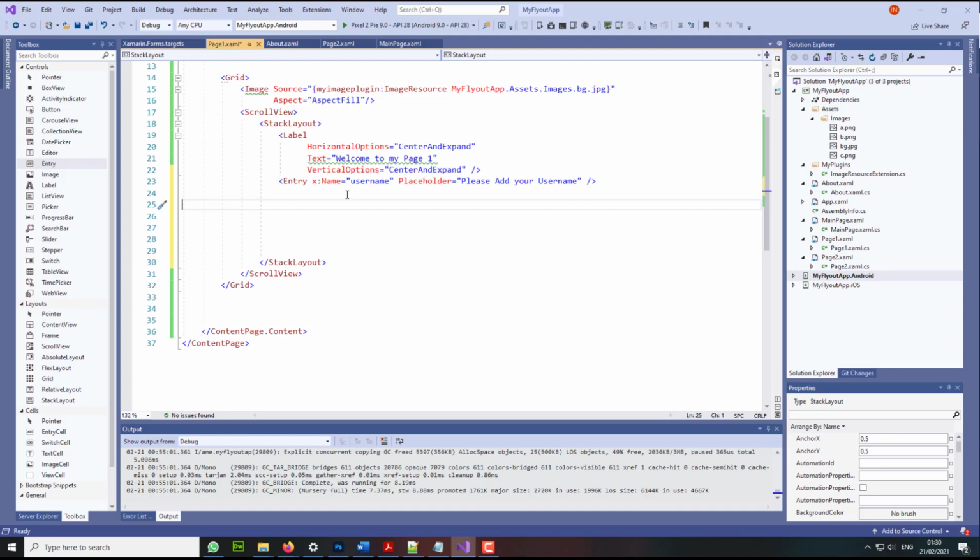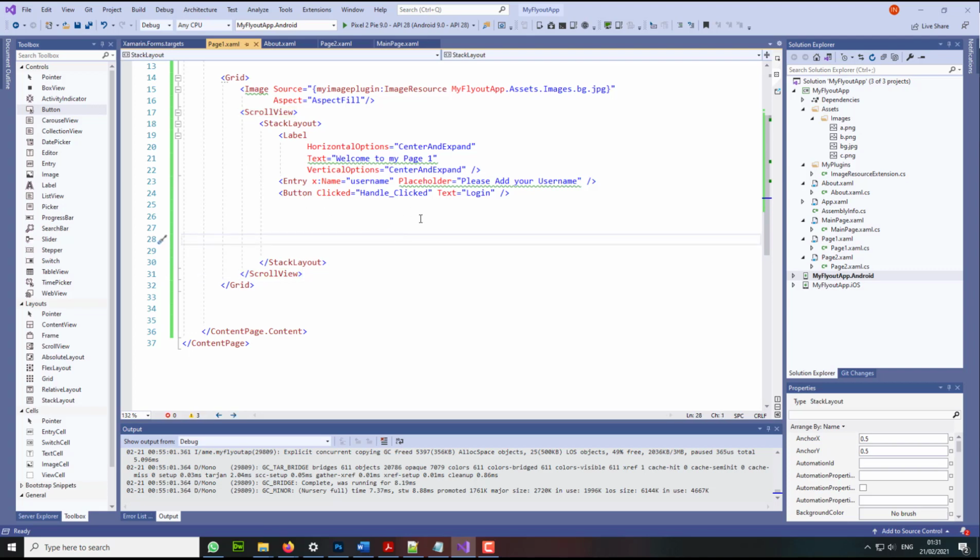The next tool we are going to add is a button. And the text for the button, we're going to set it to submit. Or let's put login. After the word button, we're going to put click. So when somebody clicks on this button, we want to basically handle click. Let's save this.